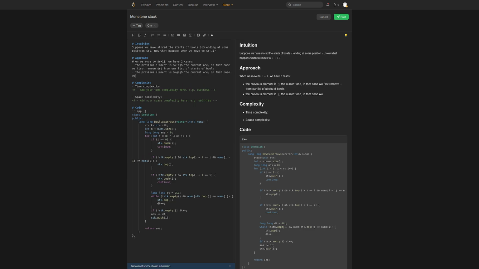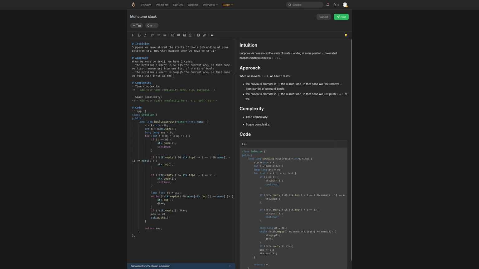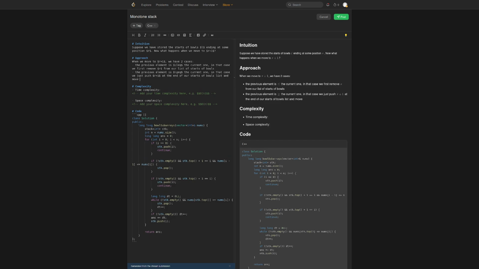In that case, we just push R plus 1 at the end of our starts of balls list and move to the next element.